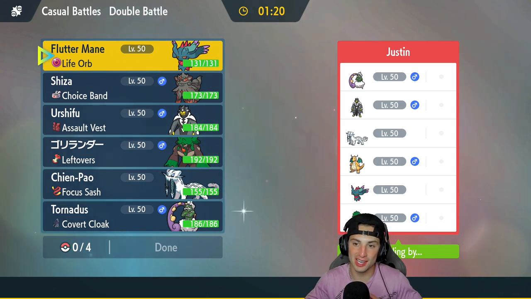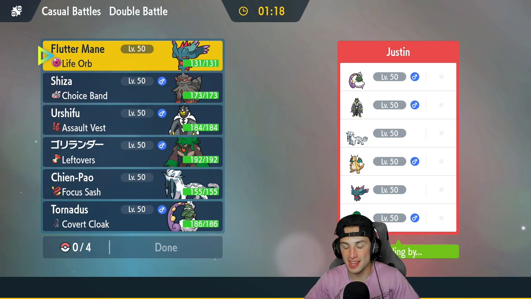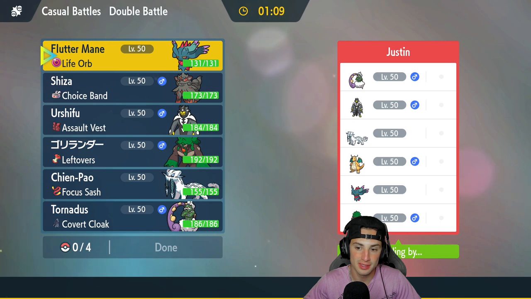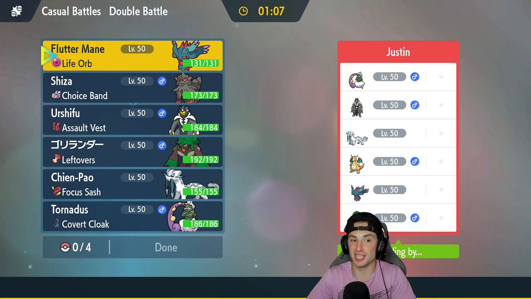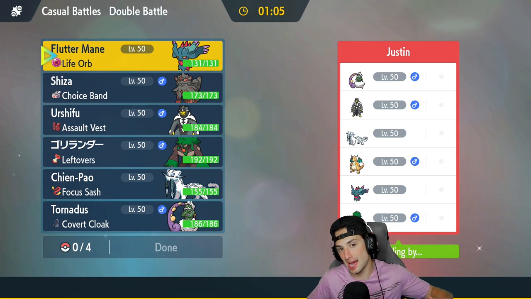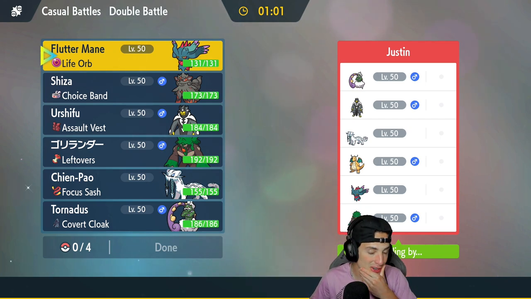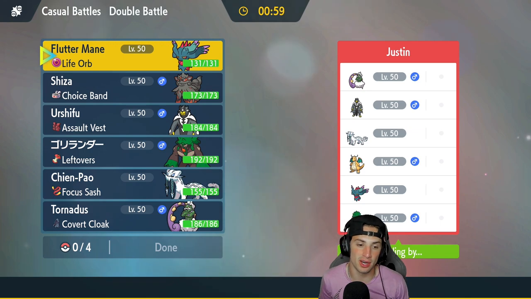Shen Pao, Dragonite, Urshifu, Tornadus, and then Rillaboom and Fluttermane. So pretty similar team to us, right? We both have the Tornadus, we both have Rillaboom, we both have Shen Pao, we both have Urshifu. And we both have Fluttermane. The only difference in our teams is Dragonite and Arcanine. So this is definitely going to be a good battle.